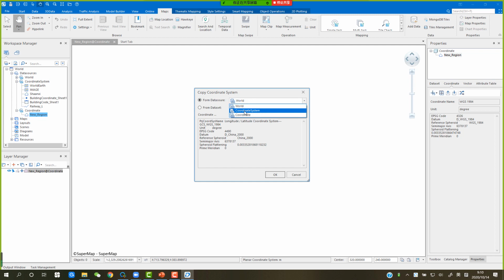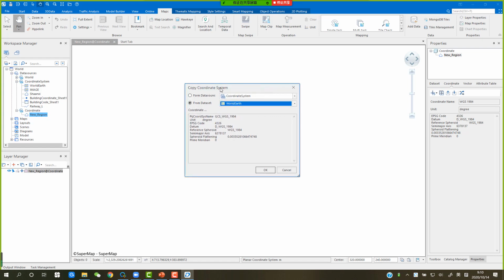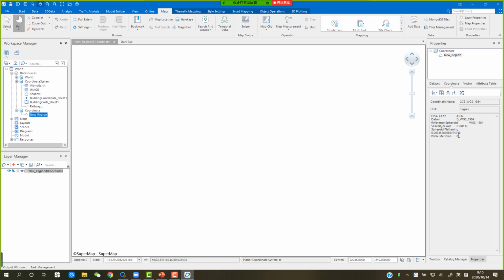We choose the coordinate system data source, and choose from the dataset. We should use the World Earth dataset to copy the coordinate system. And we can see its information, and we can click OK to confirm this system. Okay, those are the two methods to set the coordinate system.